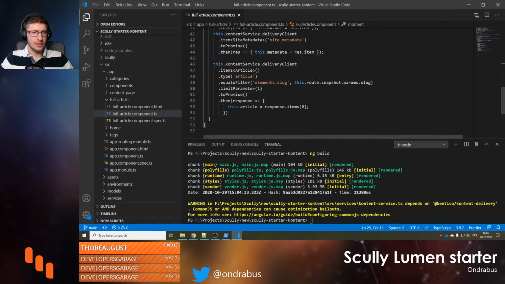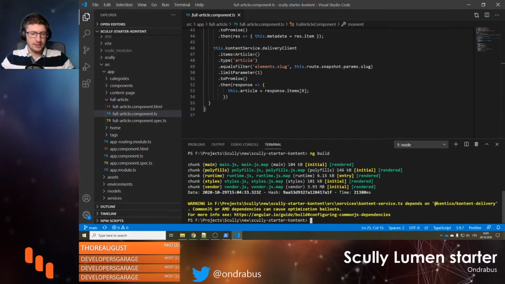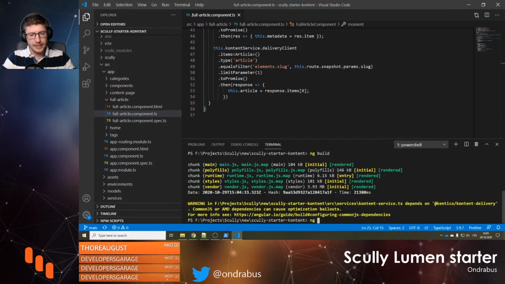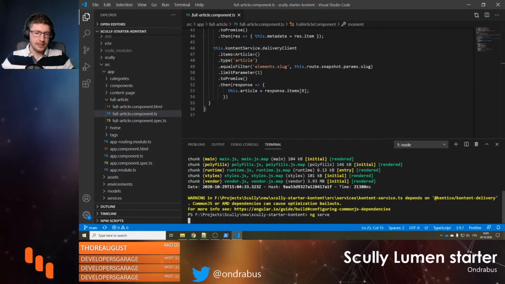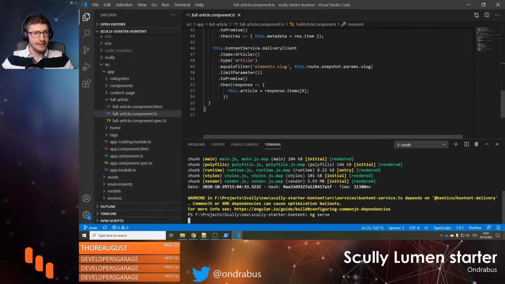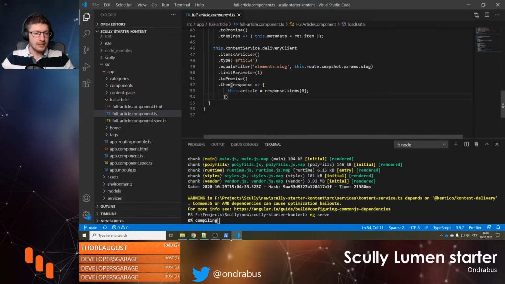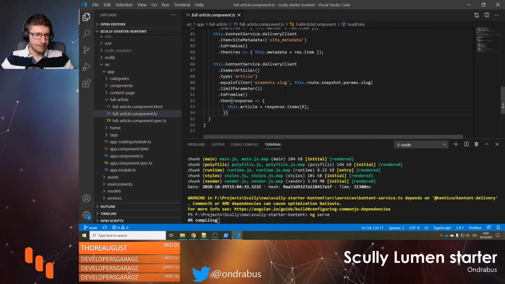When you figure out how that works. And okay, the site was now built. Now let's say ng serve. This should spin up an HTTP server that will serve the website. It's gonna take a second. So you see, this is quite straightforward.